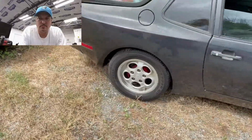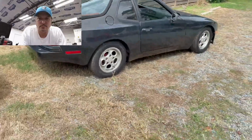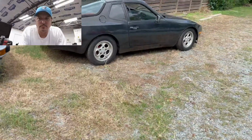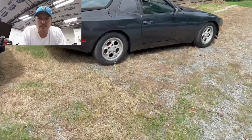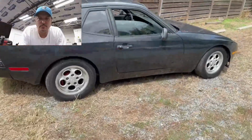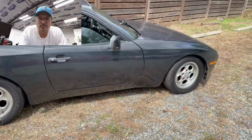But yeah, it's just a start. Hopefully I'll finish this project. I should have finished the white car, but at the time I was just sort of kind of over it. Sometimes it's just better to get rid of projects that aren't really going anywhere.